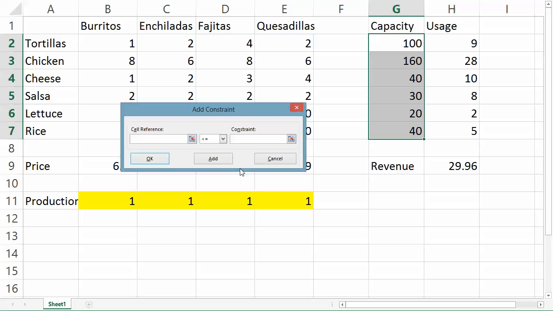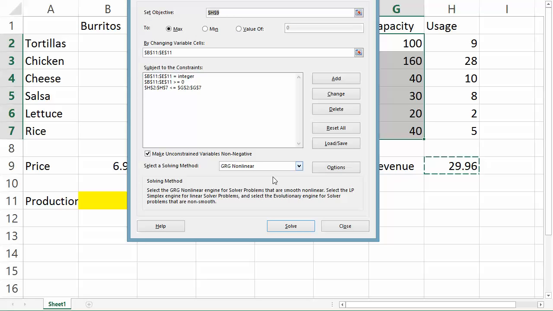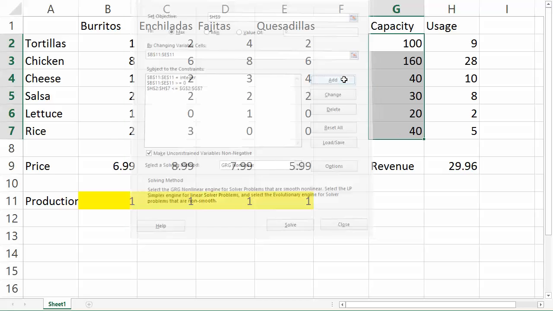And I believe those are all of my constraints. So this would be enough if I'm just doing nonlinear. If I'm doing evolutionary, because of the way evolutionary works, you need both a bottom and a top constraint for your inputs. And the way that I would pick those is I would pick the maximum value.